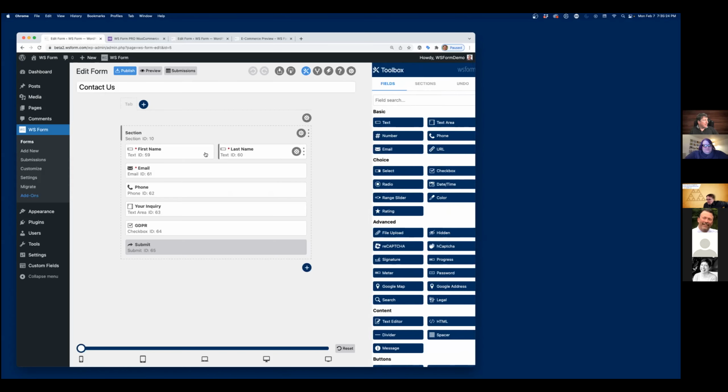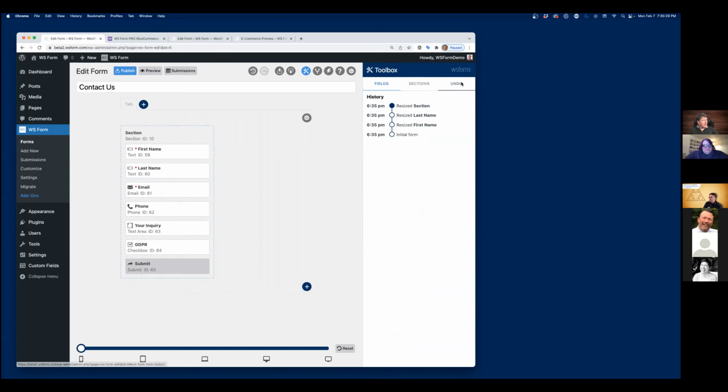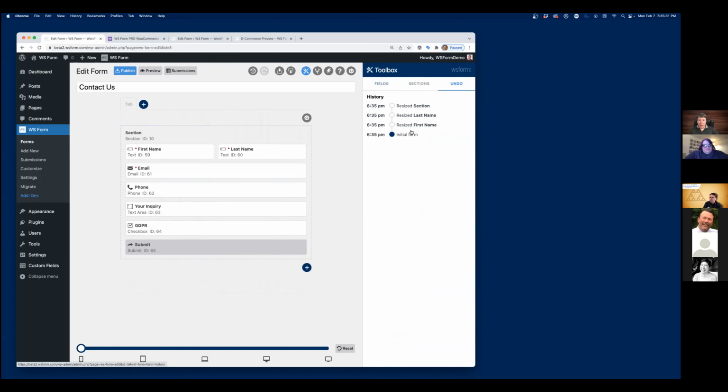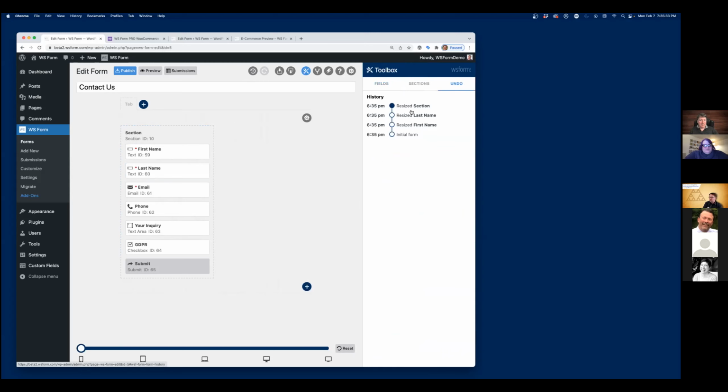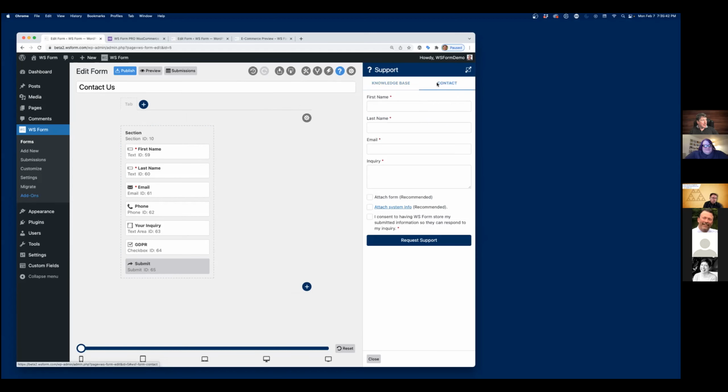And then all the forms have full undo on them as well. So if I were to create a Contact Us form, make a few changes to it, resize it, whatever, you've actually got full undo as well, so you can go back to any step on that form and get back to a step before you've made that nasty mistake. We have support built into the plugin as well, so you can access our knowledge base, and you can also contact our support team within the plugin. And one of the cool things is you can actually send your form to us, and then we can have a look at what your form's doing and help diagnose any issues that you might be having with it.